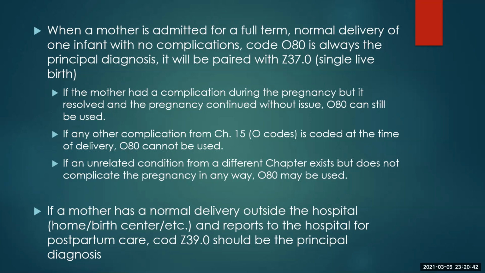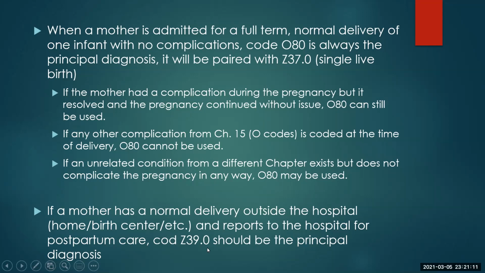If a mother has a normal delivery outside the hospital, so maybe there's a home birth or some other situation, I know there's birthing centers, doulas have their own facilities now sometimes, and then they come to the hospital just for regular care afterwards. Then you can use code Z39.0, and I left out the Z on the slide, but that's code Z39.0. So that would be the principal diagnosis in that situation.